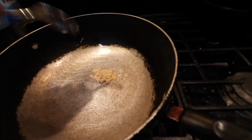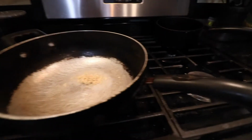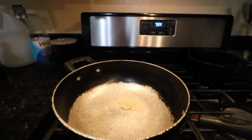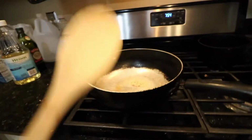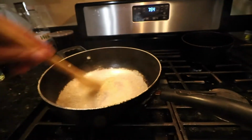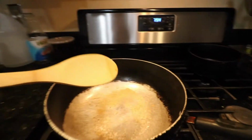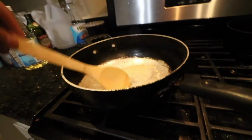Throw in some garlic. I'm gonna mix this up. And guys, I was not a Filipino household. I don't know, man. I was missing something that did not make me a Filipino household, but I picked it up at the store the other day, and that is a wooden spoon, guys. Now I am a Filipino kitchen. Because you cannot have a Filipino kitchen unless you have a wooden spoon. Now they ran out of forks, so I have to go back to get a fork, but I'm gonna get the fork too. So mix that up.